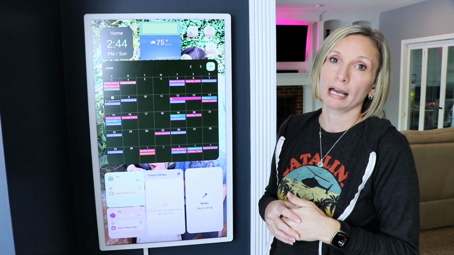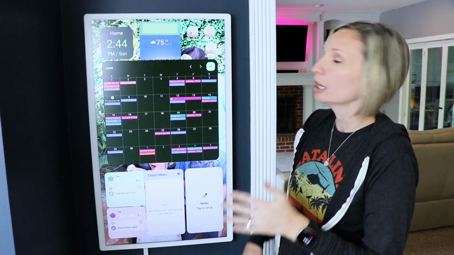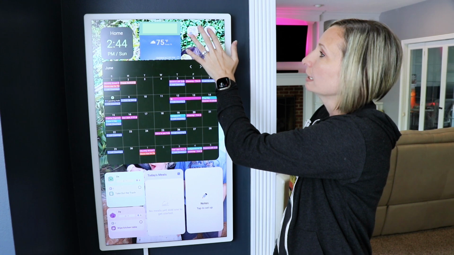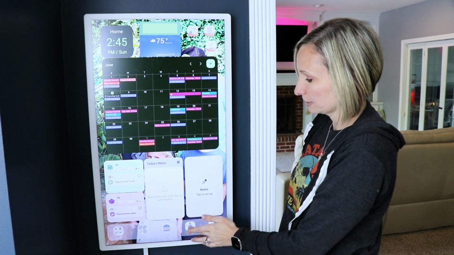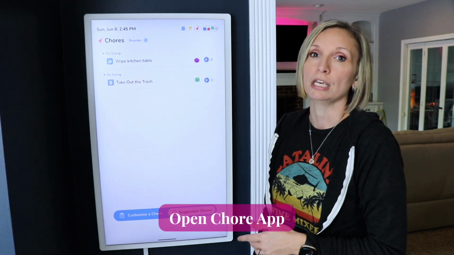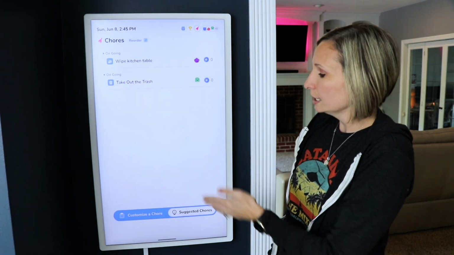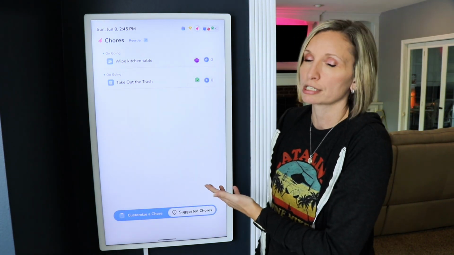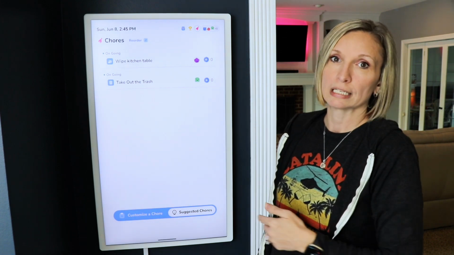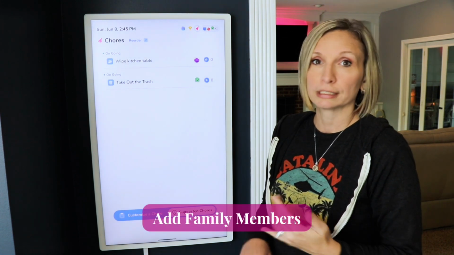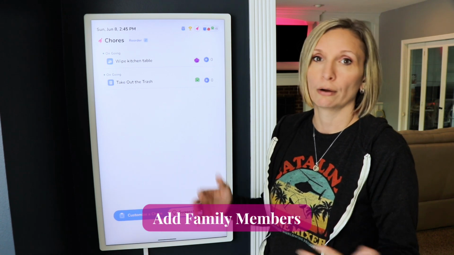So here I'm at our dashboard. I'm gonna open up the Chores app. We have a toggle dock right here, which brings up the Cozyla apps themselves, and we're going to go into the Chore app itself. Right here is a list of chores. You can see we've just scratched the surface. I just have a few in here, but the first thing that you're gonna wanna do is set up your family and get yourselves, your kiddos in there, however you wanna set it up.